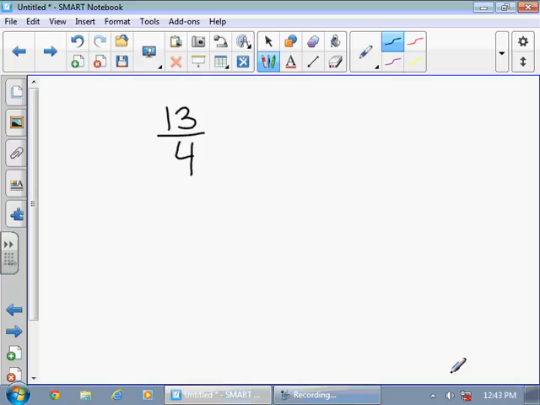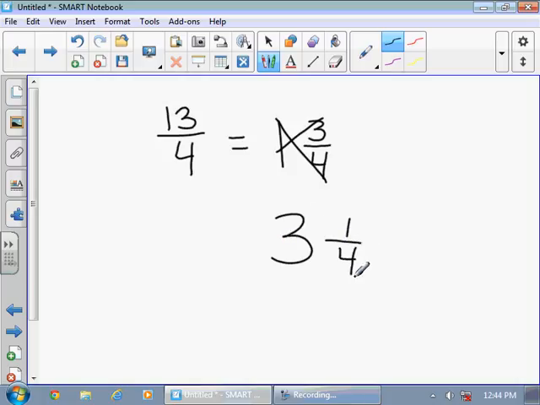You got the answer? All right, Brian, what'd you get as your answer? 1 3/4. Okay, let's do this. How many times can 4 go into 13? How many, Logan? 3. All right, so here's my 3. What is 3 times 4? 12, and I need 13, so how many's left over? And what goes on the bottom? 4. Okay, you got the right numbers. I think you just switched them around.